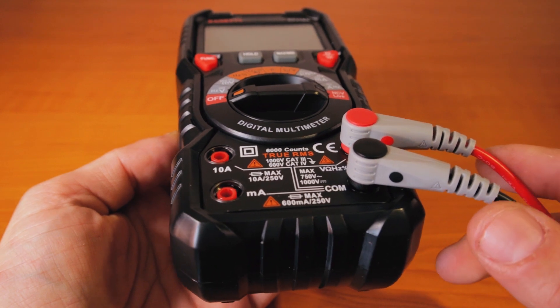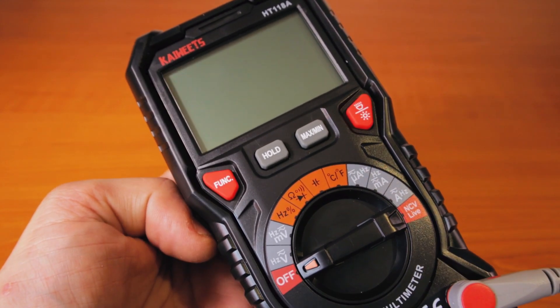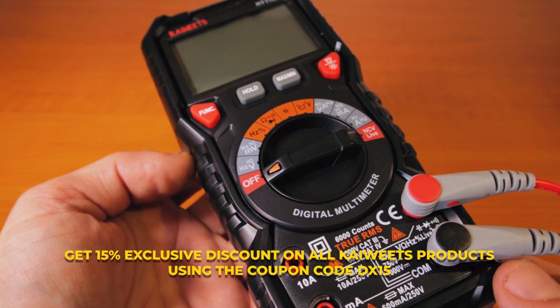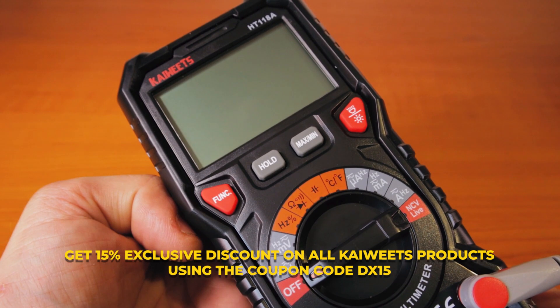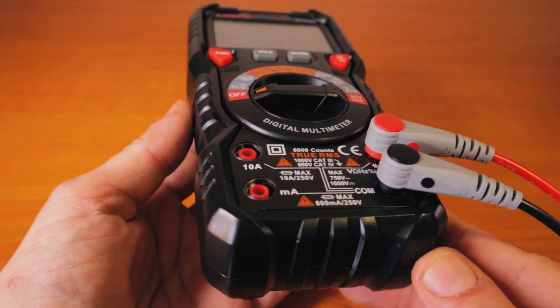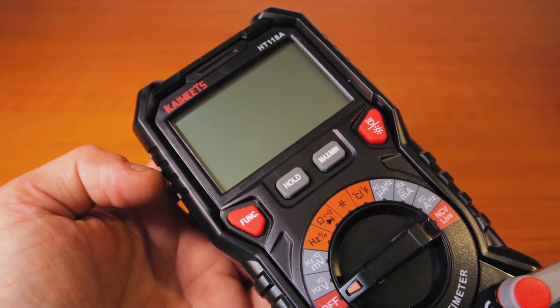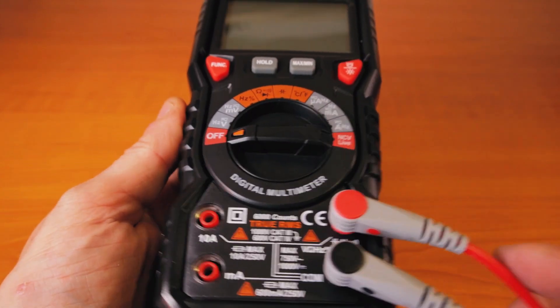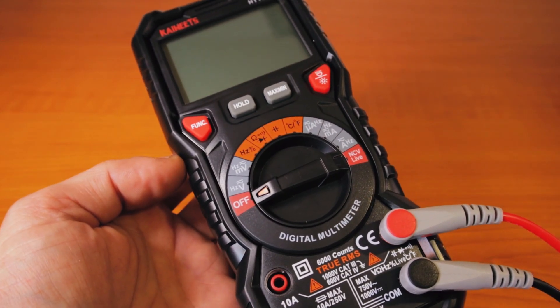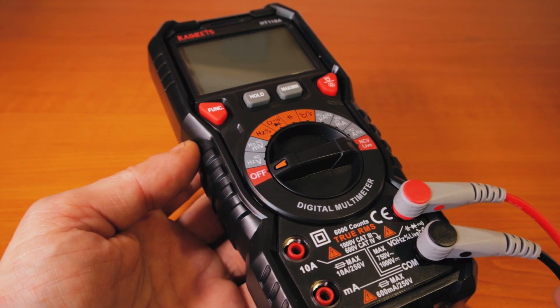I'll have a link down below if you want to buy one—it's an affiliate link of course. But by the way, if you want 15% off, you can use the code DX15 and you get 15% discount on any Kaiwitz products that you want to purchase. I think it's a great deal. I'm really happy and pleased with it. Anyway, thank you for watching and I'll see you in the next video. Until then, 73.